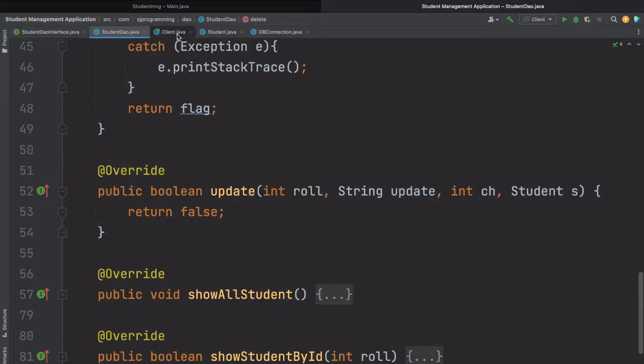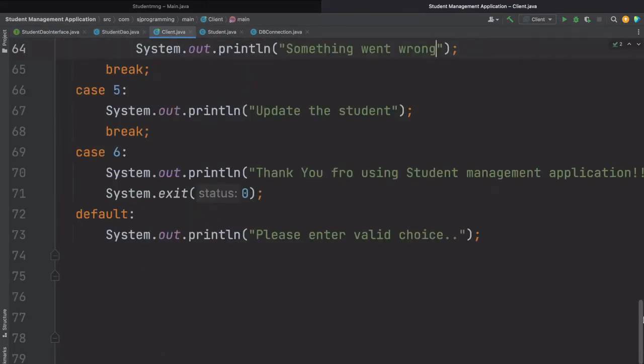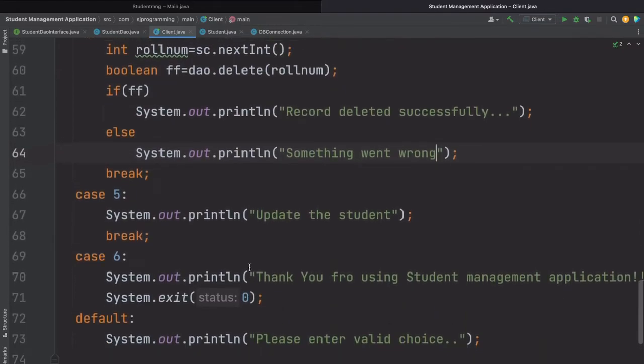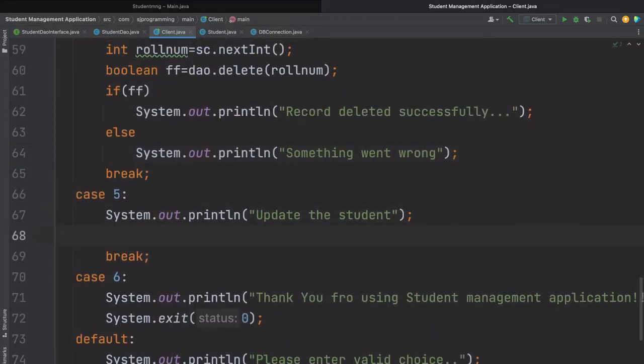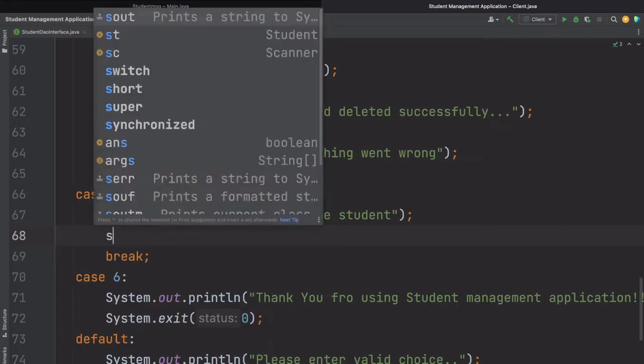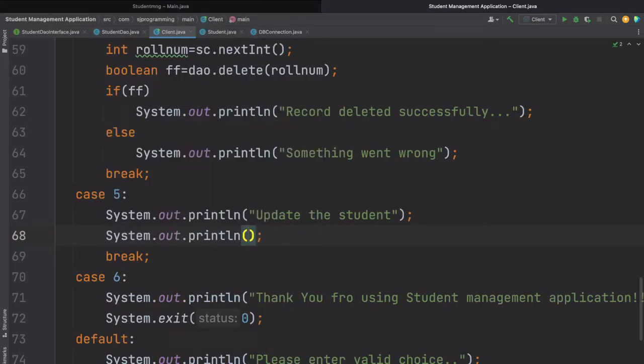Go to our client.java file, and here the fifth one is to update the student. Okay, so here let's write the message. Like here also we will provide the menu, because for the student we have different fields like student name, then student city, percentage.